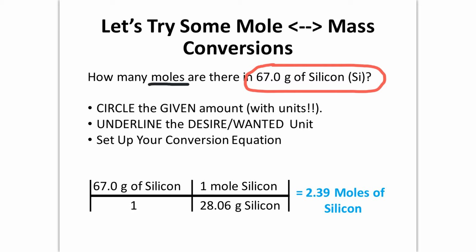Now we're going to set up our equation. Going back to our steps, step 1 is to determine what we're given, and then take that number and place it as a fraction over 1. That's what we've done right here. The second step is to make our conversion fraction, because we want to convert from something to something. We put that right next to it. This is called the picket fence, so it arranges everything together.